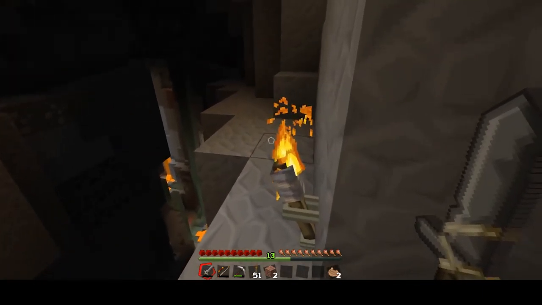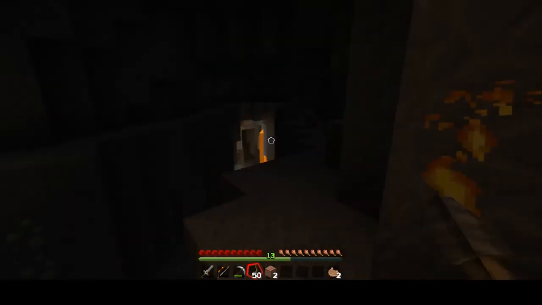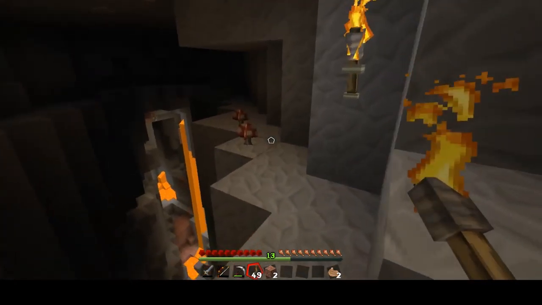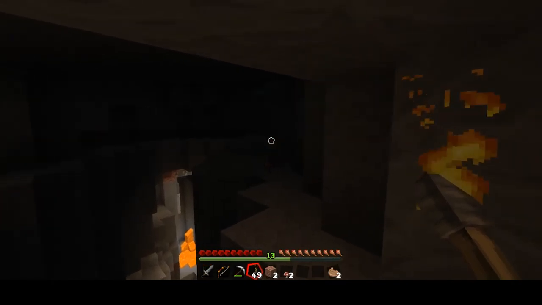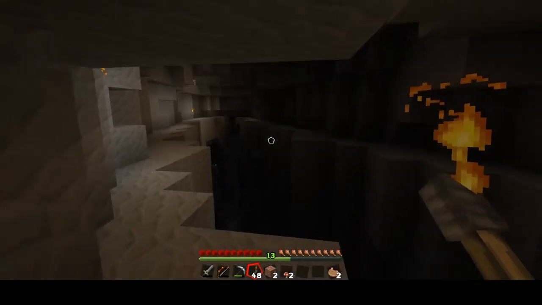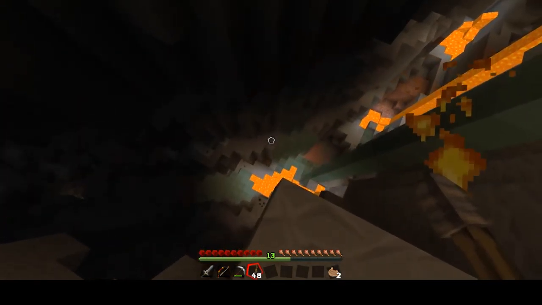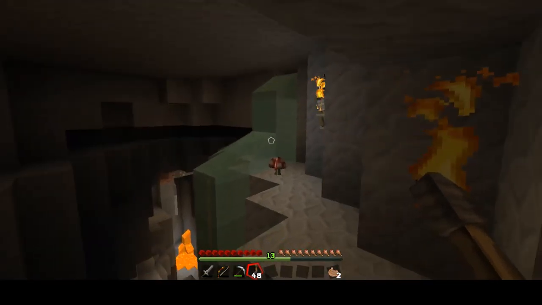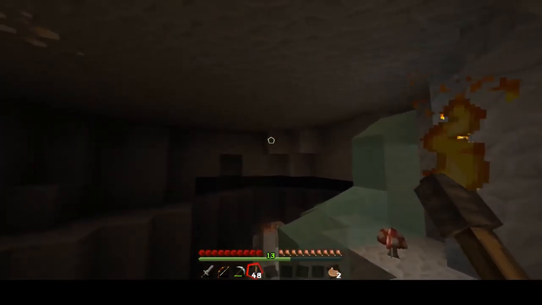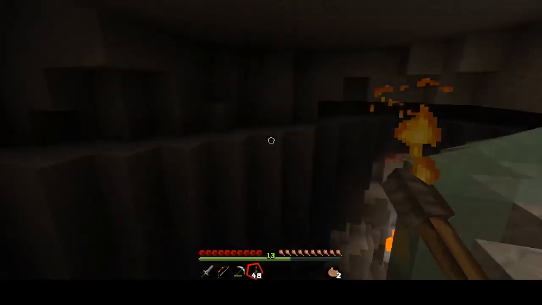Okay, let's see. First, let's go layer by layer. Like onions have layers. Ooh, mushroomy. Brrr. Zombosis is angry. Brrr. There's lava down there. Maybe we can cut out this wall and connect it to this side. Or we can just connect that bridge and then go to the other side. So let's do that.